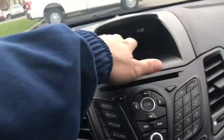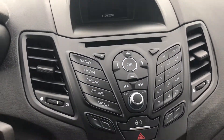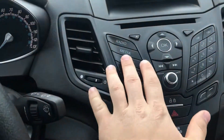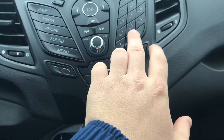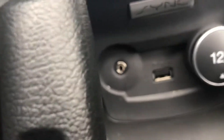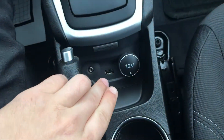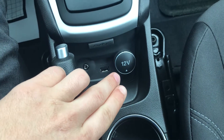Walking up to the vehicle, you'll notice nice black cloth seating and black carpet. There's a nice screen here for your backup camera and entertainment features, with many options to choose from as well as a keypad for your cell phone accessories. This is the climate control system, with an auxiliary port here by the emergency brake, USB, and a cigarette lighter for your car chargers.